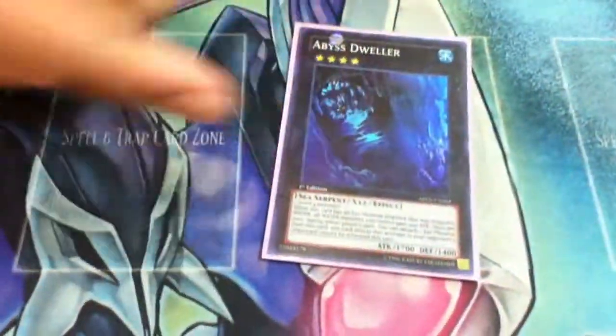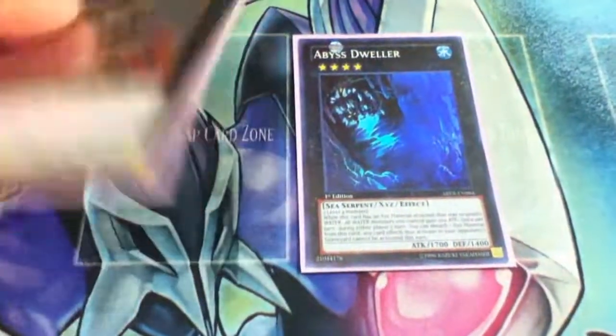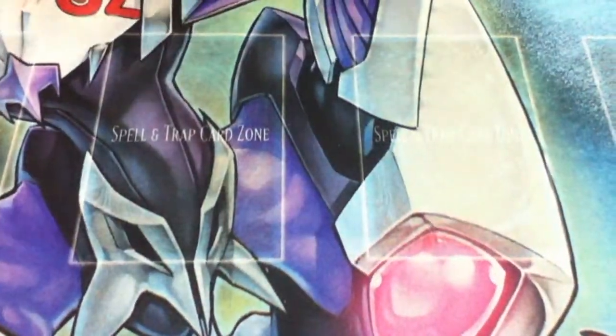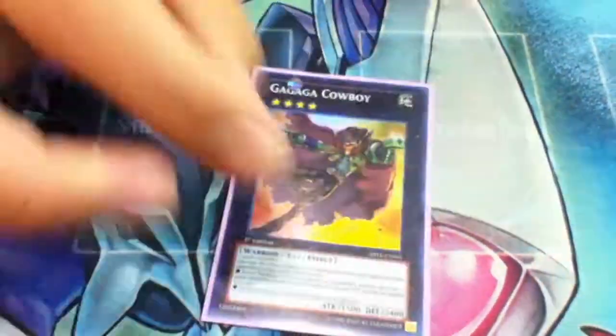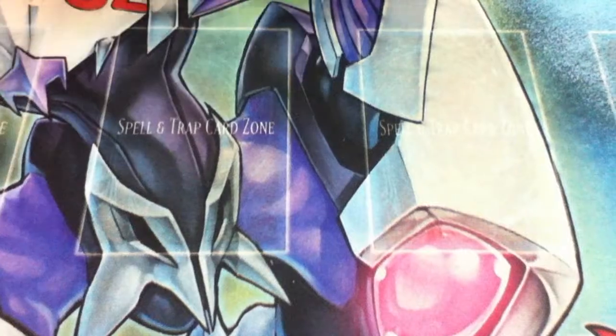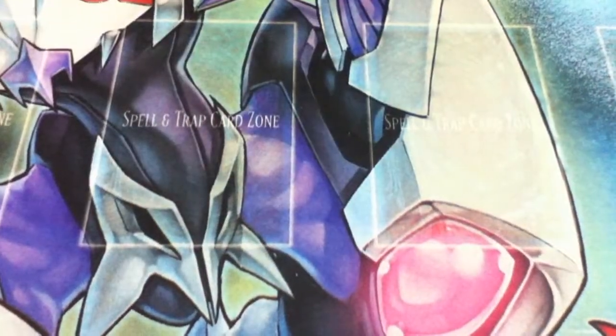1 Abyss Dweller against the Mermails, against anything that activates in grave. A really good card. When you have him and this out, it's basically a lockdown. I've done it a lot. Really good. Pablo Operative, level 4. Gem-Knight, beat stick. 4. Cowboy to burn for game. Shockmaster, you really do make Shockmaster a lot in this deck, and Shockmaster always locks down.